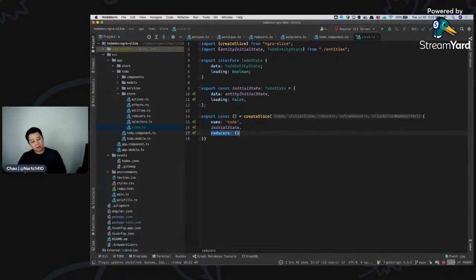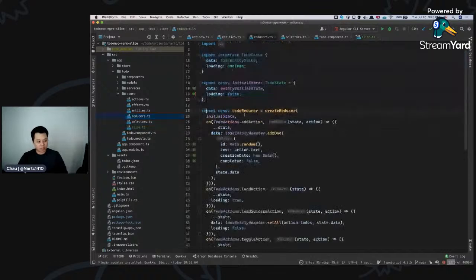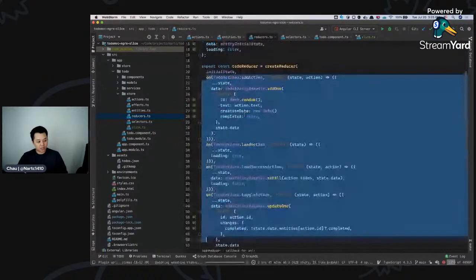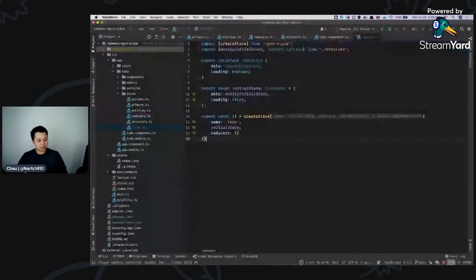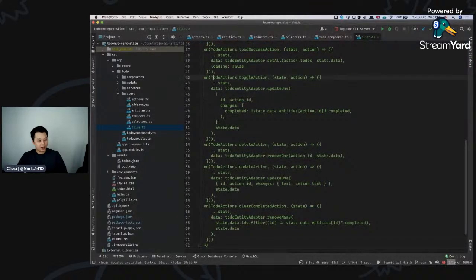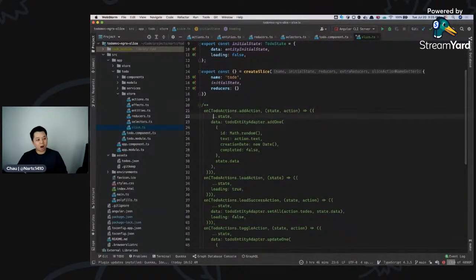For reducers, what we want to do is copy all of these case reducers back to Outline and put it in a comment like that. So this is all the cases that the current reducer is handling, right? There's an add, a load success, toggle. All of these actions need to be handled. So we're going to do the same thing with reducers.